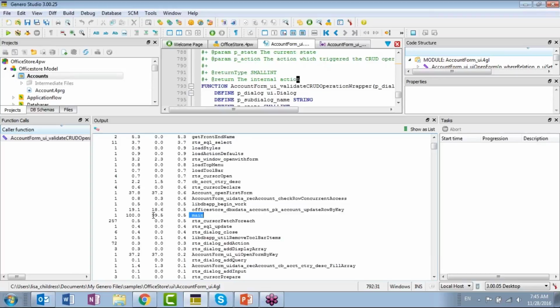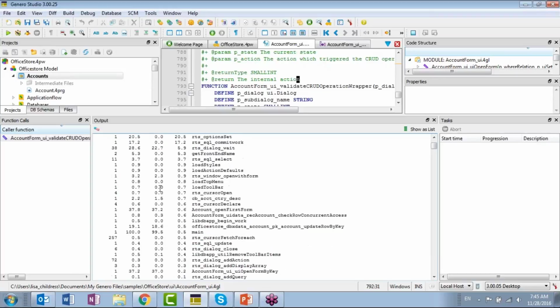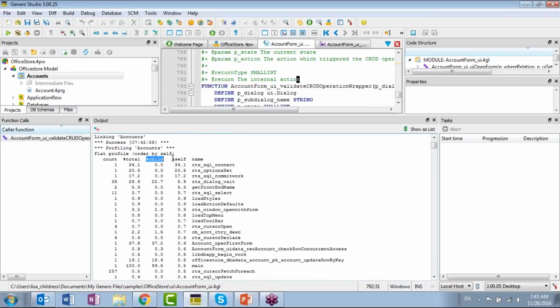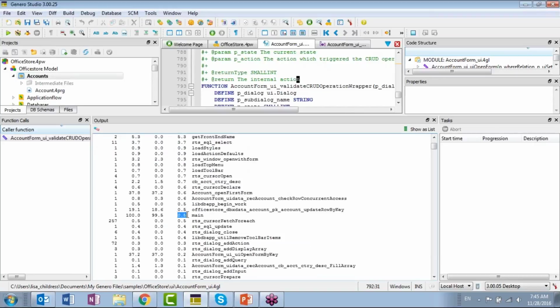And then we've got 99.5 up here in our percent child column. So 99.5% of the time is spent in subroutines called by this main function. And then the time spent in itself, of course, is going to be very small because 99.5% is spent in functions called by the main. So that one's going to be unique, the main.